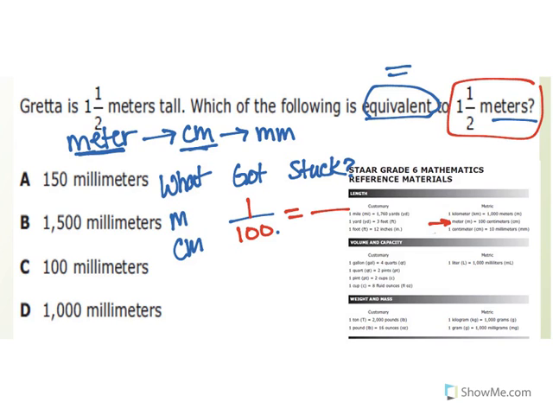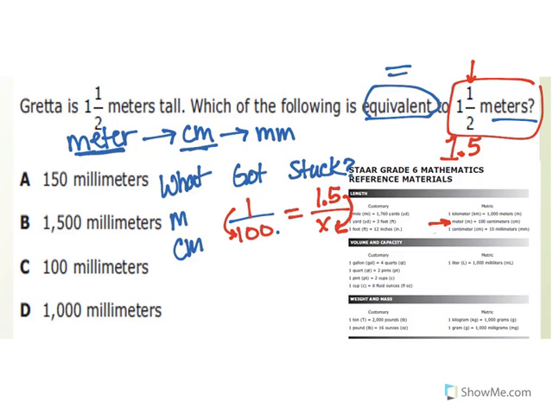I have 1 1/2. Remember, guys, it's just faster and easier if you convert your fraction into a decimal. I'm not going to show you the work. This one's real easy. 1 1/2 is the same thing as 1.5. So I have 1.5 meters. Make sure you put it in the correct spot. I want to know how many centimeters that is. I can go side to side or up and down. In this case, I prefer up and down.